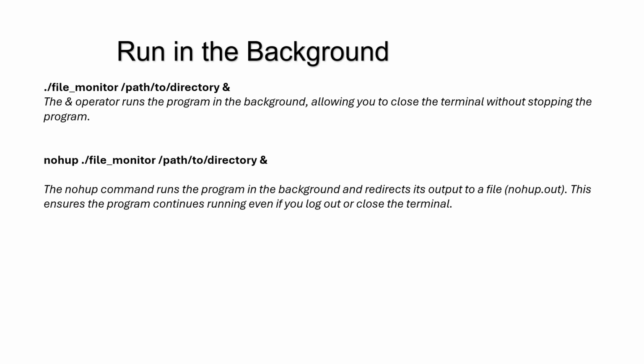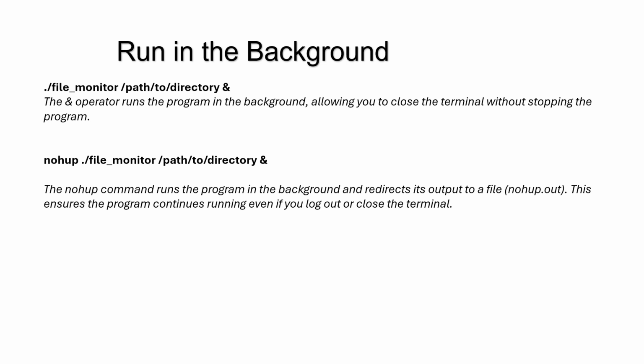Okay. So you saw how you can create a file monitor program and how to run it. But most of the time, when you're building the program, you're just going to run it and open a separate terminal and test it. But as you create a more advanced program, you may want to run it as soon as the computer starts up and have it running in the background or as a startup program. These aren't the only ways to do it, but these are some things you can do.